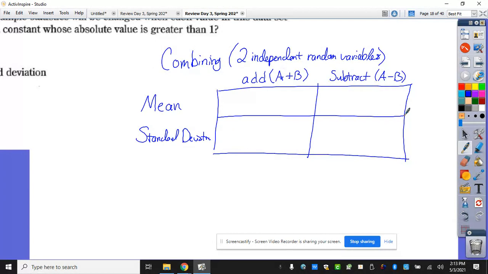Alright, so I'm taking an entire distribution A, an entire distribution B, and putting them together. So this is my day job, this is my night job, I want to see how much I made together. Mean, again, works exactly how you'd expect it to. This would be mean of A plus mean of B.